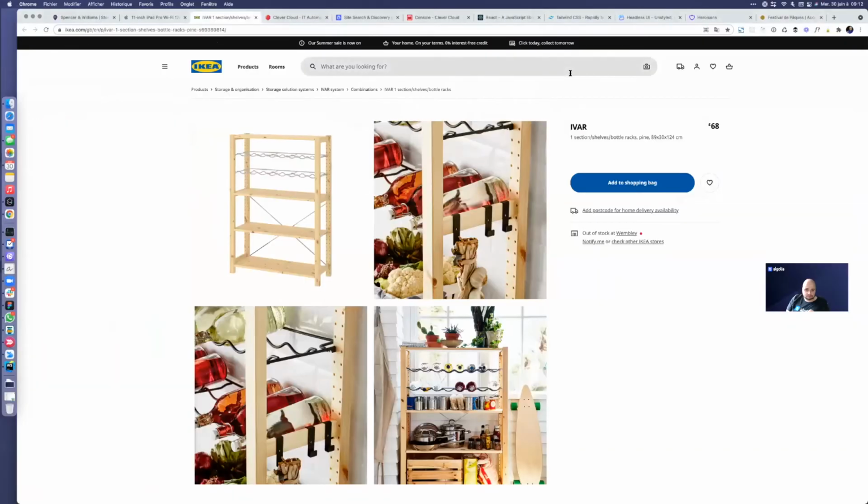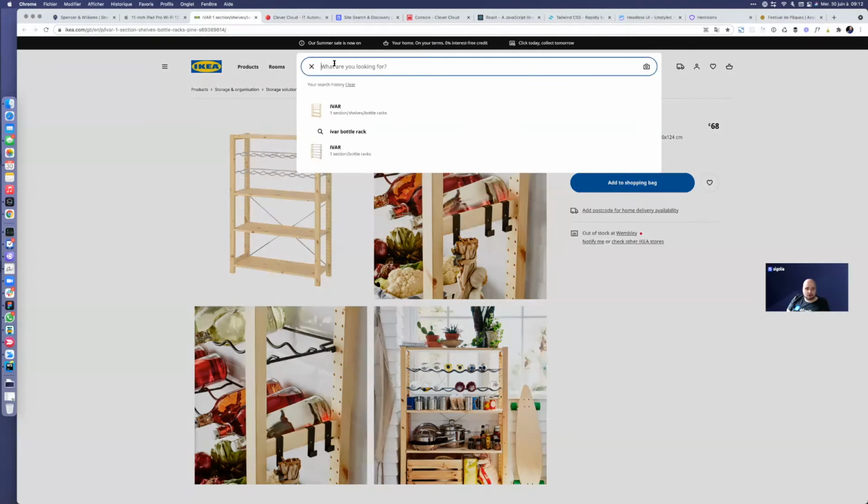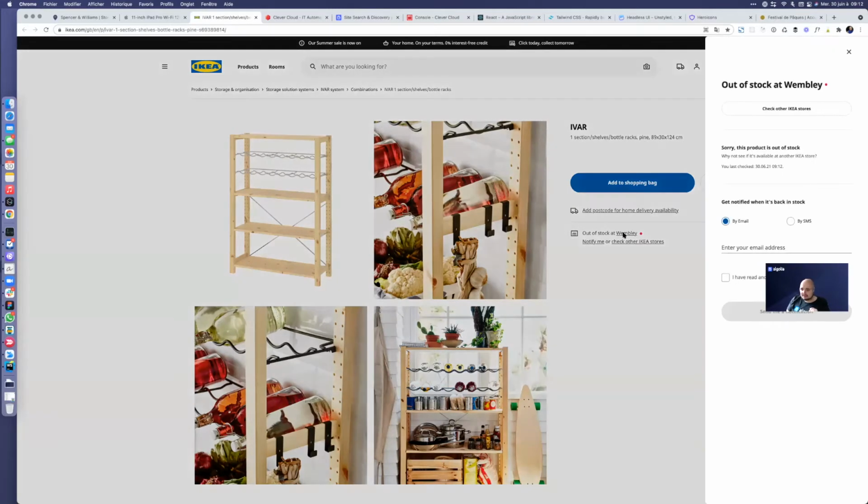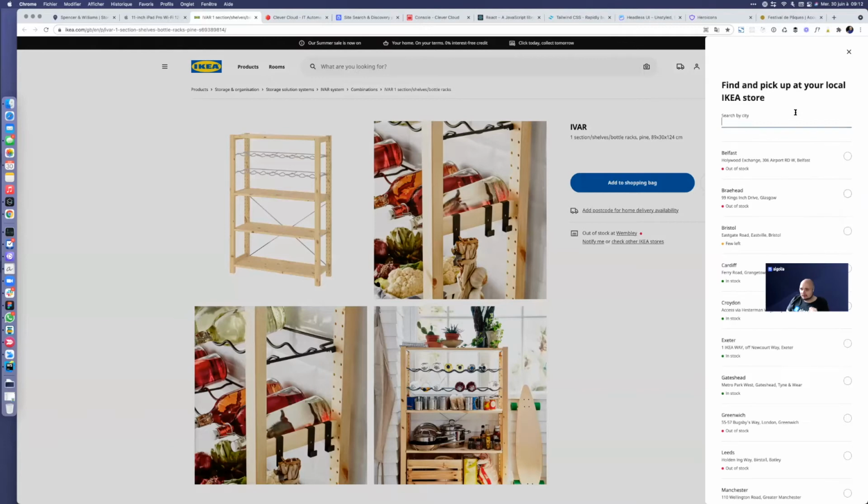Here it is. So the very first one is a very well-known furniture company. Here, you can basically choose the product. Hey, I'm French. I need some rack to handle my wine bottles. Or is it? This is vinegar. It's not wine. Whatever. So I just go and look up for the items. Here it's Ivar. IKEA has all of these nifty weirdo names, whatever. And I can choose a shop, and here I see that I'm going to check other IKEA stores because my IKEA doesn't have the product.